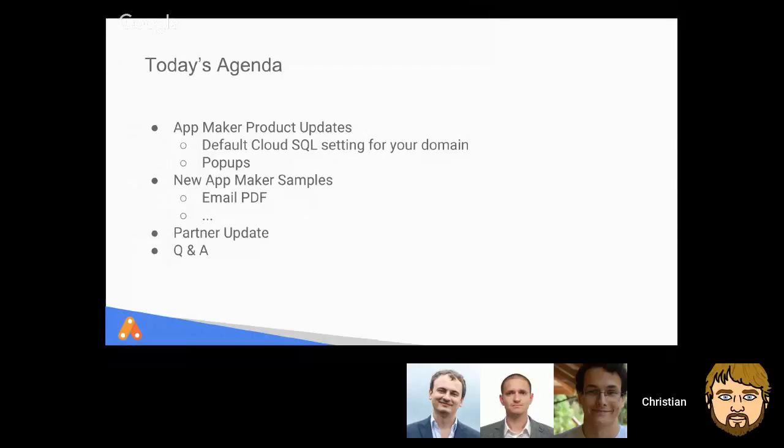And then of course, because it's on Cloud SQL, you can access the data from anything that will connect to it, which is just about everything. We do a lot of connecting Apps Script to Cloud SQL, so you can do things with that data, or even get input from sources outside of AppMaker. If you have a standard Google Form, you can write a little bit of code and connect to Cloud SQL and write that into the same database that AppMaker is using. So there are a lot of different ways to work with the data. Just because AppMaker is not publicly available outside of your domain doesn't mean that limits you. You just have to do a few extra things to get that data flow.